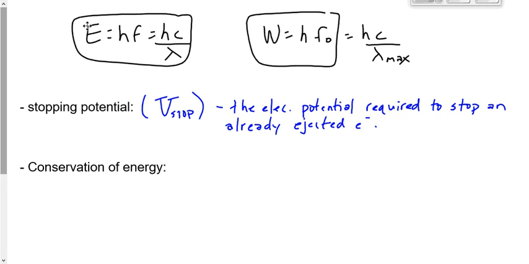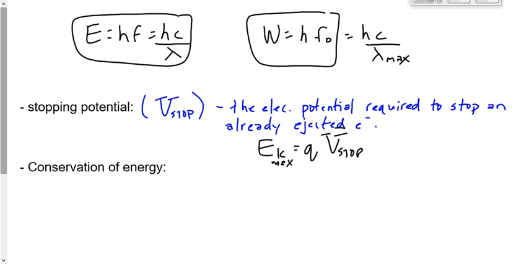If you remember, that car that was going up the hill had kinetic energy at the bottom of the hill. As it went up the hill, the kinetic energy decreased and something increased. What was it? Potential increased. But it wasn't mgh potential, it was qV potential. So we're going to say the kinetic energy of this electron that's been ejected, we'll actually call it the maximum kinetic energy of this electron that's been ejected, is q times the stopping potential.